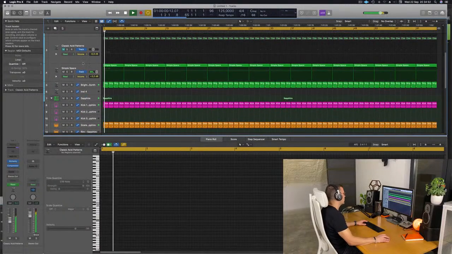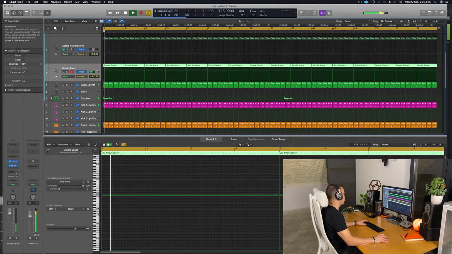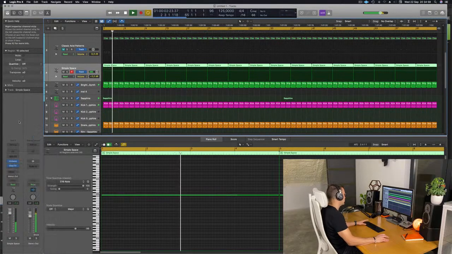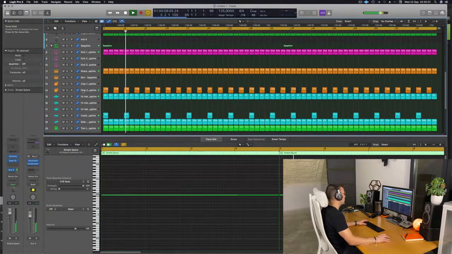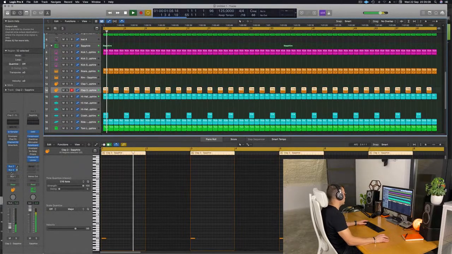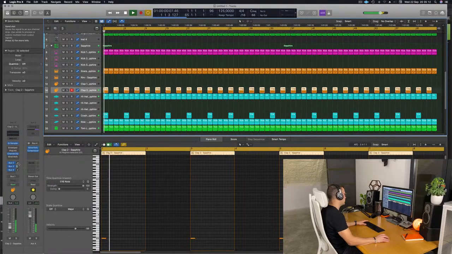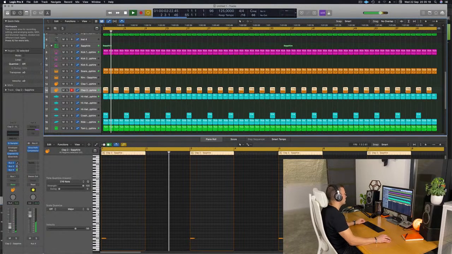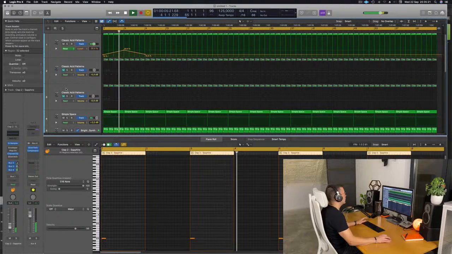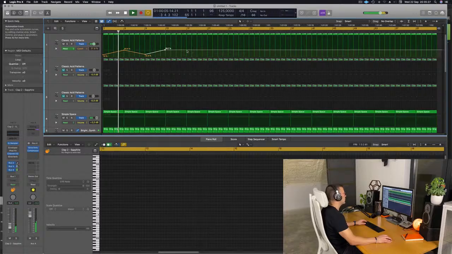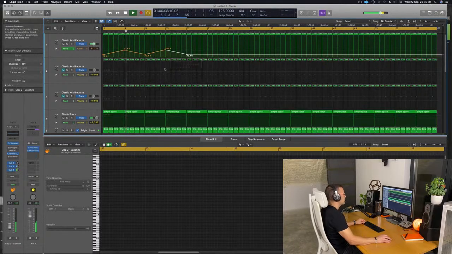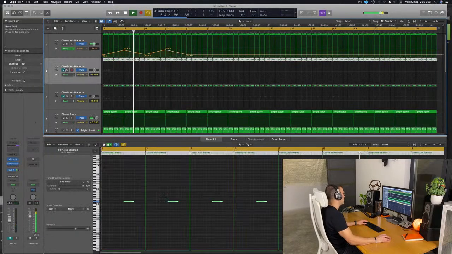I like this simple space here. I will send it to the reverb a little bit, give it a bit more dimension. I think I will also send this clap to this reverb, so I'm going to give it a lot more depth. Then we're going to see, let's put on some automations on here. A lot of fun, guys. Really, really fun track to work on.